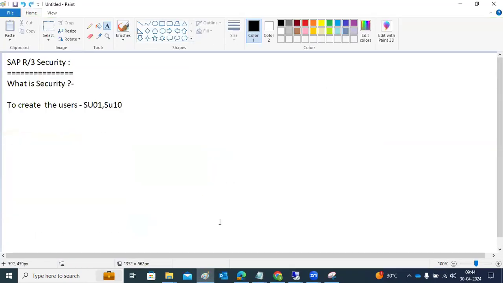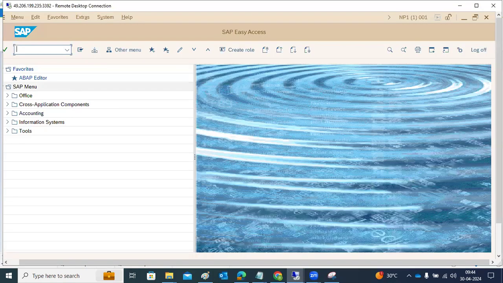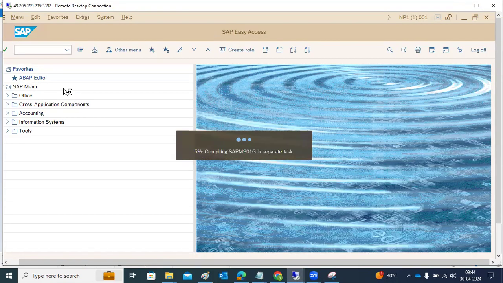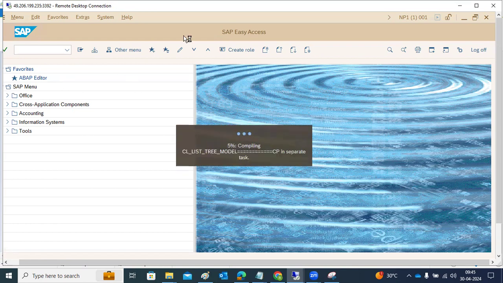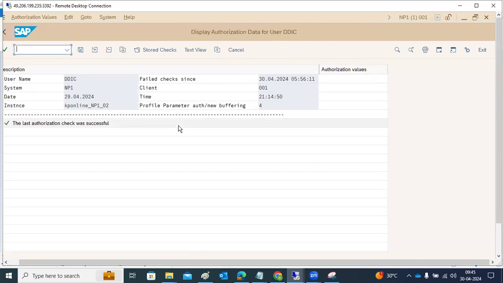So as part of user administration, what you need to know: user creation SU01, mass user creation SU10, PFCG for role creation and authorization object assignment, then SU53 to check authorization errors. If you have any authorization errors, how do you tell the security team? SU53 is the transaction code to check authorization related errors. Here they can check it out, and if there is any authorization error, it will be displayed.